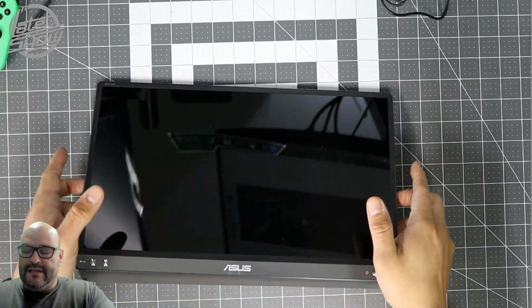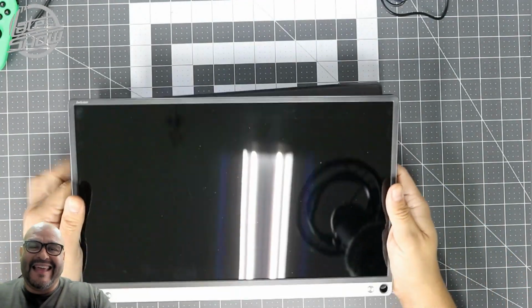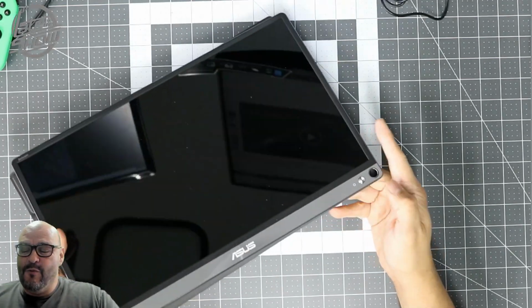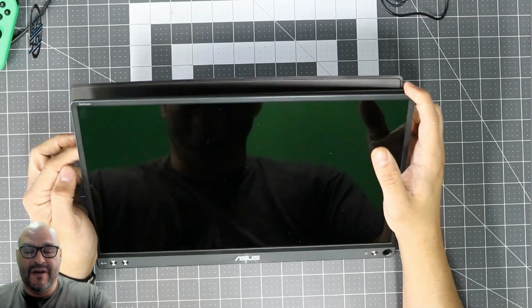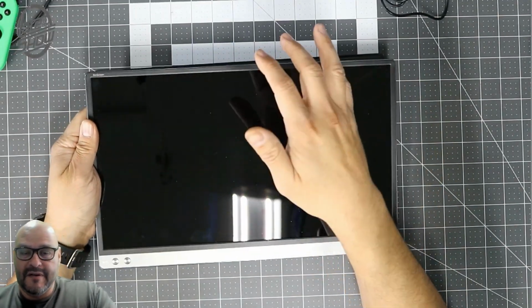They do give you this additional cover, which is nice and neat. I do like that it's a lot slimmer, but it's about the same size, same weight as the other one. They give you this little hole feature where you could plug in a pen, you can put a pen in the other side, and it could be used as a base station. So ASUS does great monitors. I mean, the quality of it is a lot better.